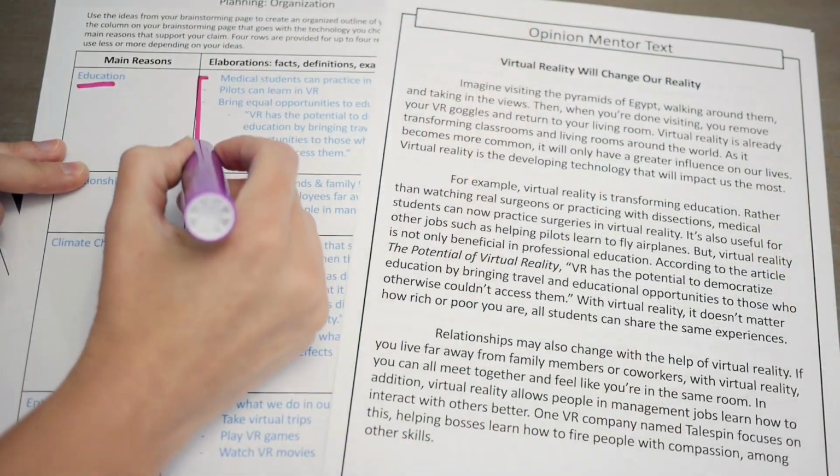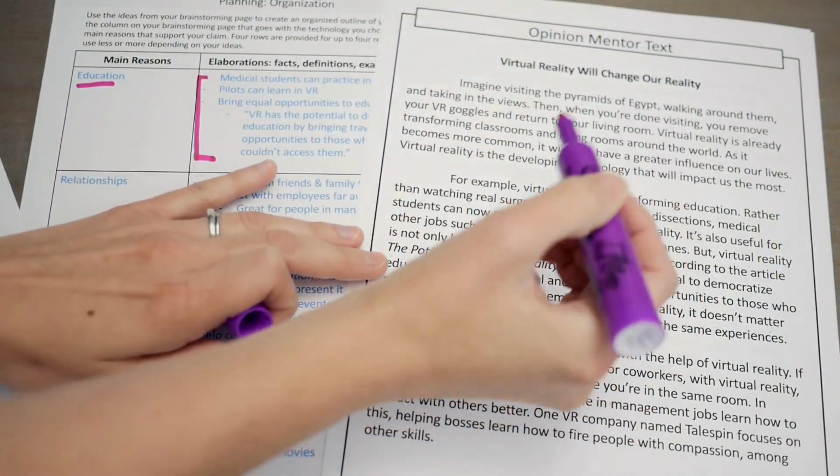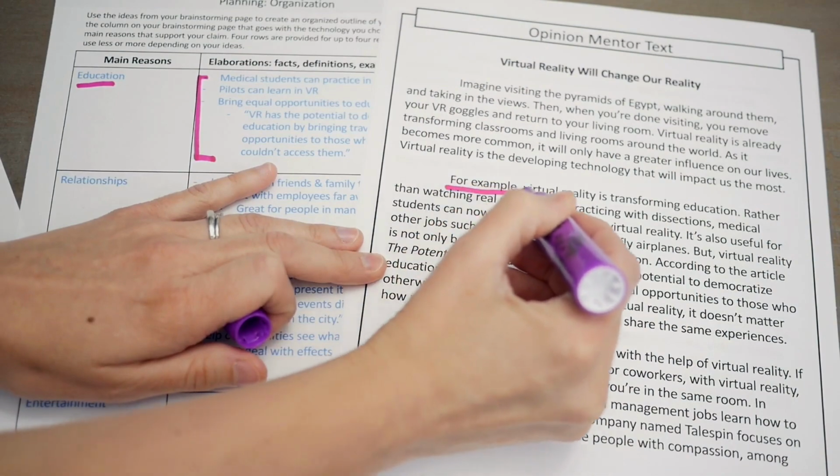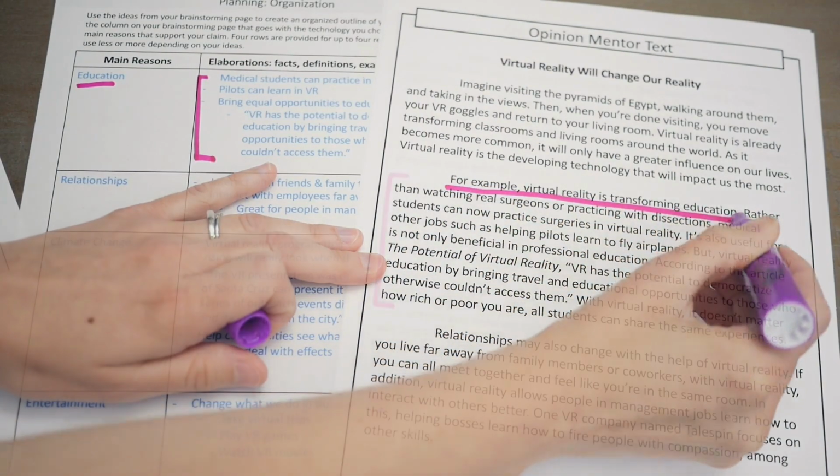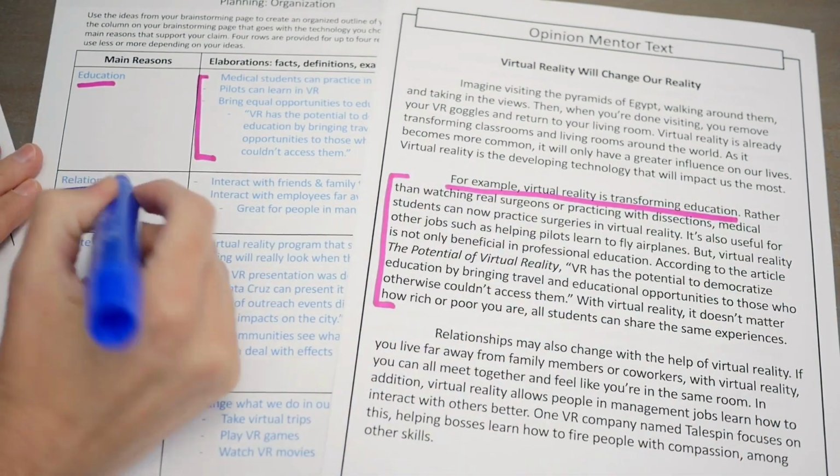Some students also really benefit from color coding their paragraphs. So instead of just labeling number 1 for paragraph 1 and all the details from their planning guide, and 2 as 2, it might be helpful for them to color code. So they can color code the different paragraphs. So everything that goes with this topic for paragraph 1 is purple. Everything that goes for this topic for paragraph 2 is blue.